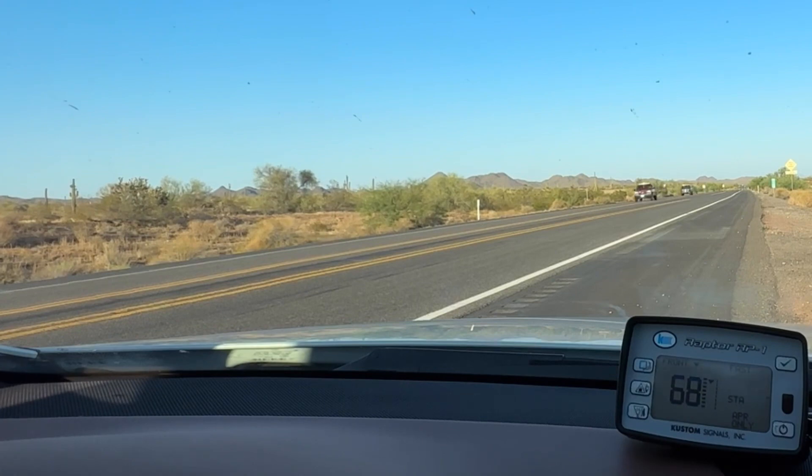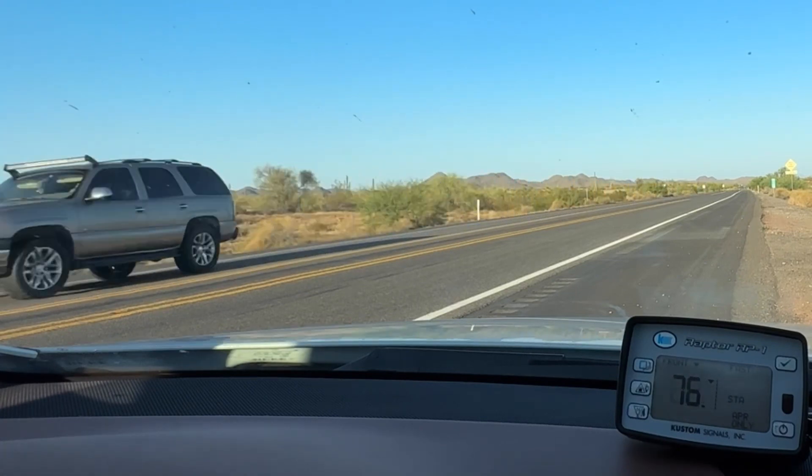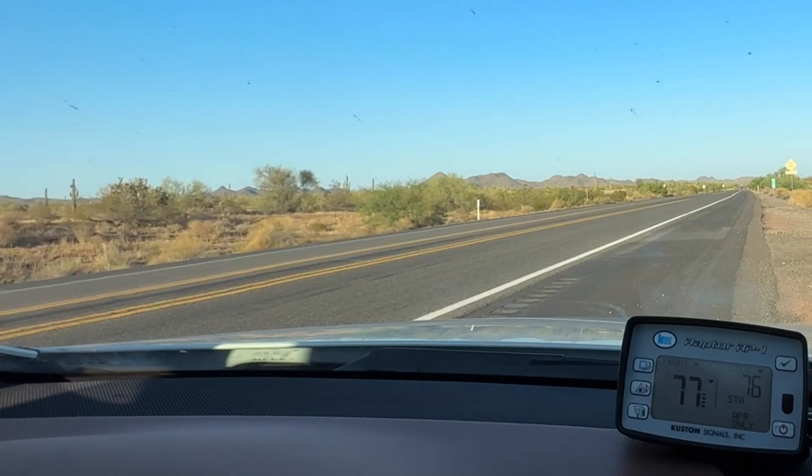We'll let these slower vehicles go by. We're probably just going to see that 74 — 76, you can see how lethal this is — 77. Here's some Doppler. You can hear them slowing down; he sees the car, not sure what it is — 65, back to the speed limit. 63. But we knew exactly what he was doing. He just passed. You can see that in fastest mode you can clock more than one vehicle. Very fascinating.